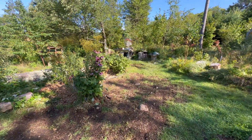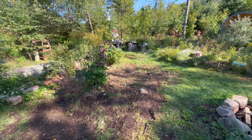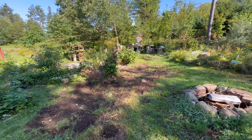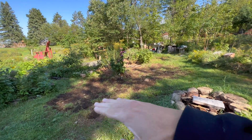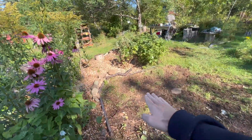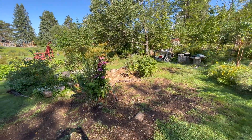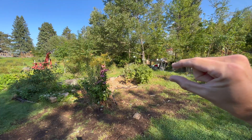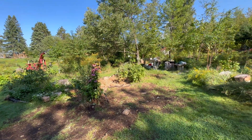Rather than having this steep incised channel, I've been reworking this area so there are little micro swales and micro basins. This area where I've dug up the grass — I've really tried to smooth things out so that people don't trip in the middle of the night when we have a fire, but also so that water collects in these little basins. So far I've created three little micro basins — there's one up here by this propagation table. It's very small, but it collects quite a large volume of water when you think about it.